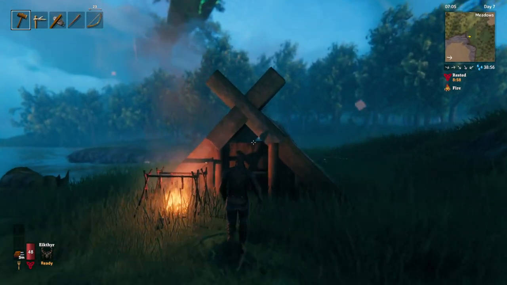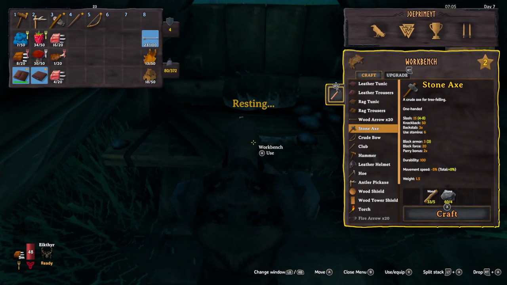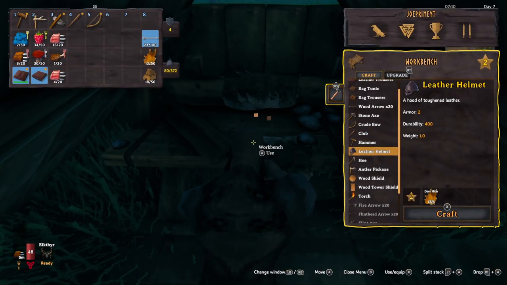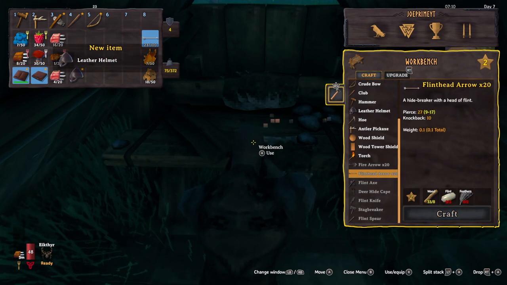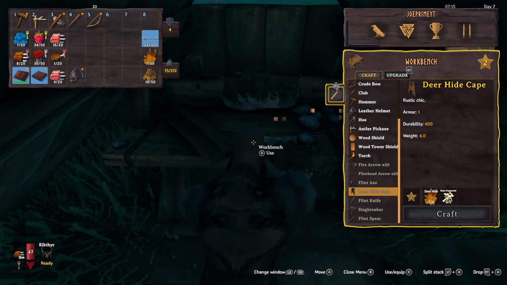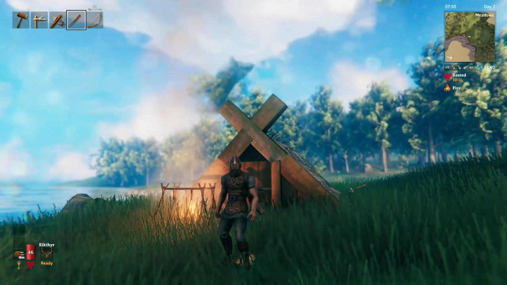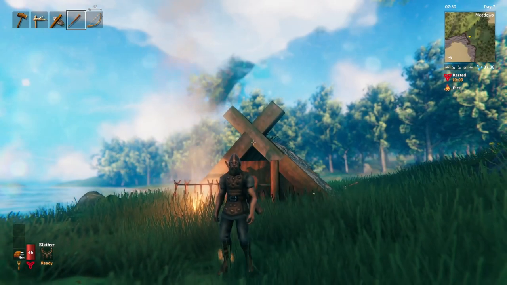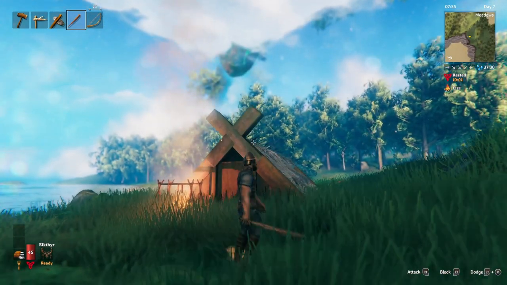So, first thing we're going to do is build a little bit more armor. Should have enough to make at least the helmet. Yep. And I think for the cape, yeah, we're missing the bone fragments for the cape. But we'll get to that in a bit. But for now, we need to go get some Surtling cores so we can actually build a smelter and do something with it. So we're gonna take our trusty club, head back out into the Black Forest, and start doing some dungeon diving.